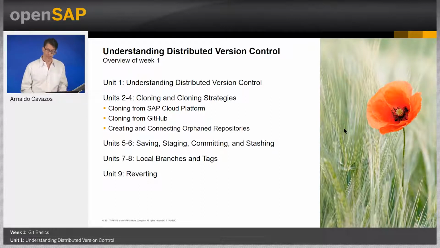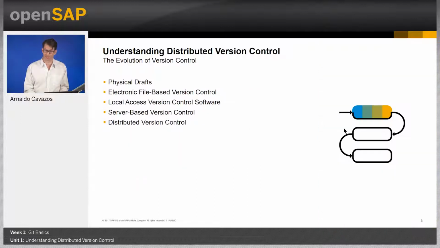So, let's dive in to this unit and discuss the nature of distributed version control. If you could only listen to or understand one lecture in all the 35 lectures or demos of this course, this is probably the most important one. It's not going to be a demo, but the concept is very important.